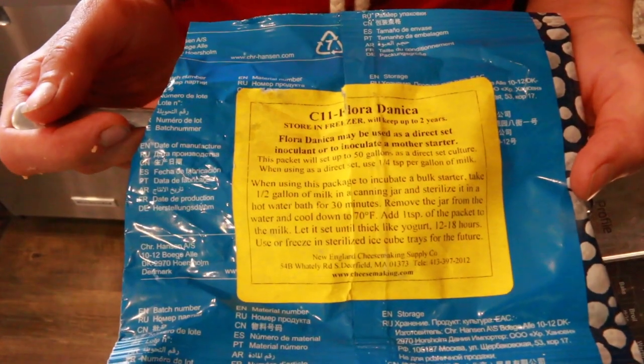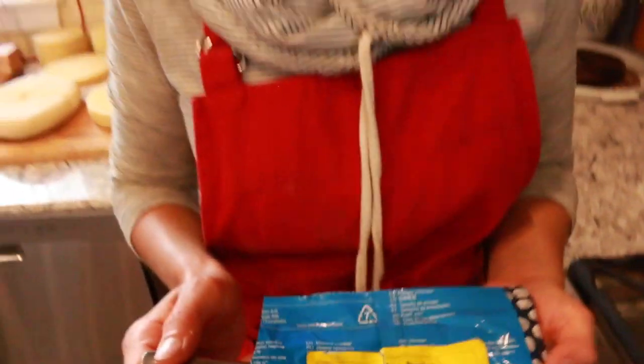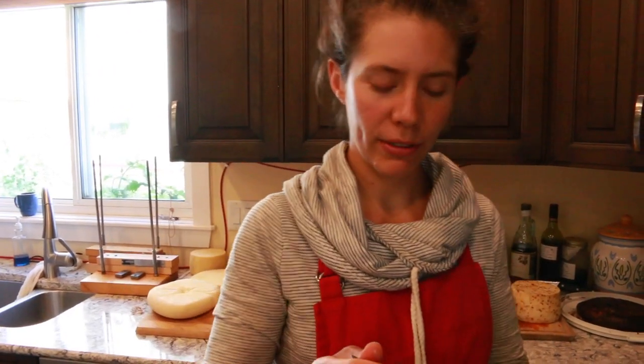This is the culture that we love to use for Belper Knolle. It's a mesophilic culture that gives a lot of creaminess to your cheese. You can use other types of mesophilic culture as well, including a yogurt culture. But this is what we're using today.